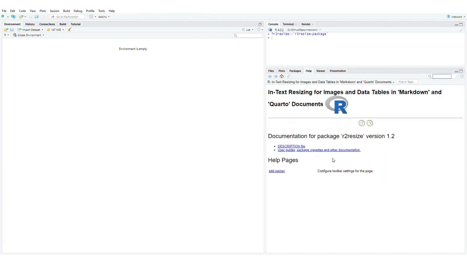So in the index, you see that, as I mentioned, this is a very small package, and the only functionality that I currently have in this right now is add resizer, which simply is the function you call to add the resize functionality that you want to add to your document, or Markdown document, and like I said, Quarto document.